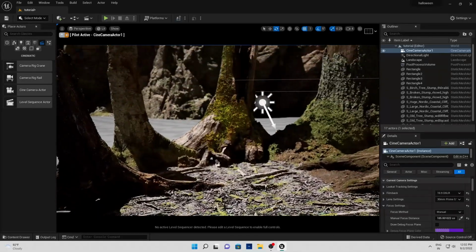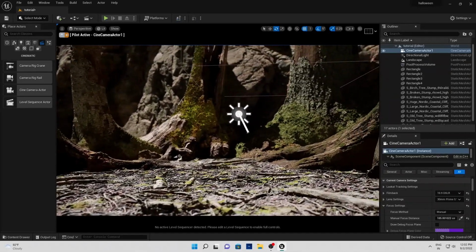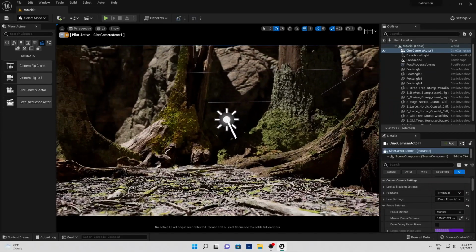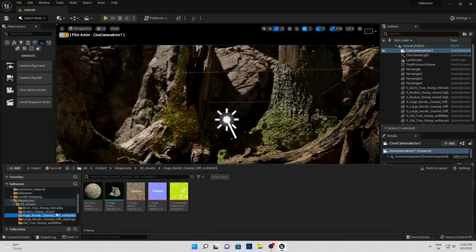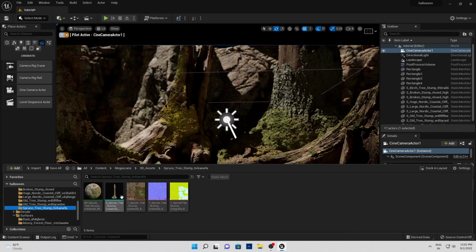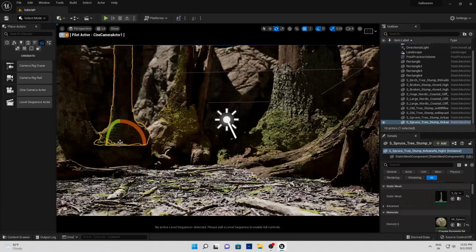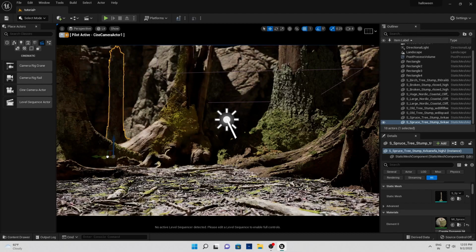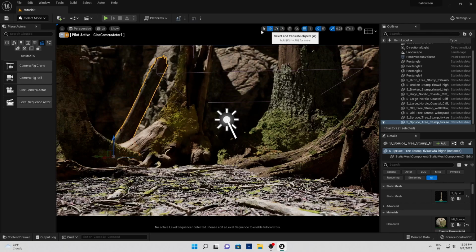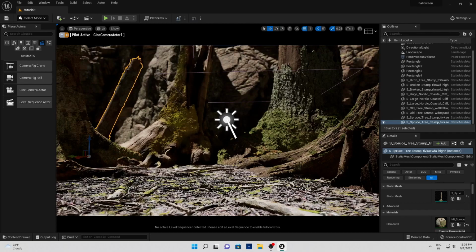Okay, so let's place our camera somewhere like this, and let's add some more trees behind this place. This is not looking so good, so I will add this one to here and I will move this to something like this and rotate it like this so that it will look like this is in a forest area.